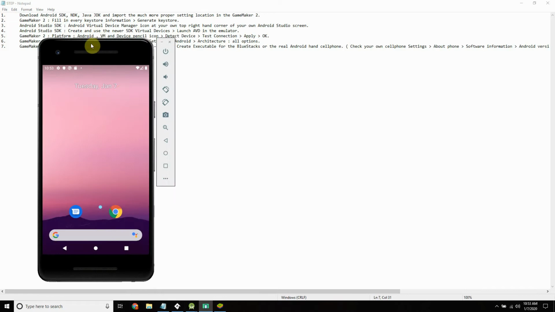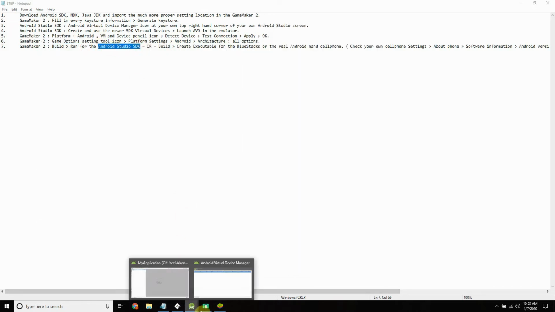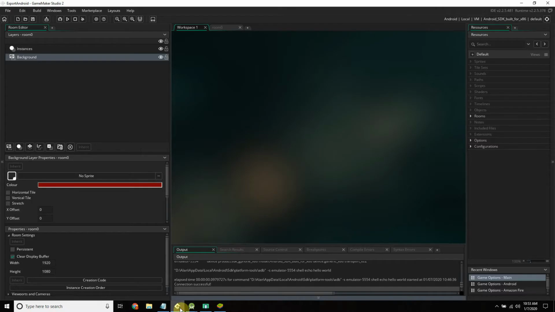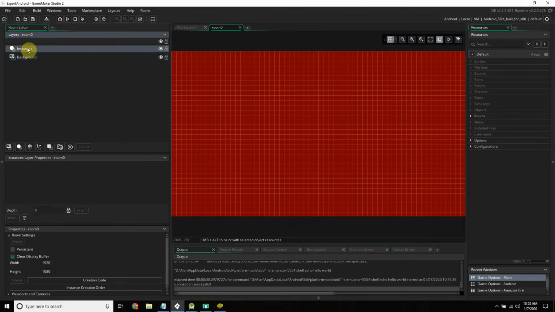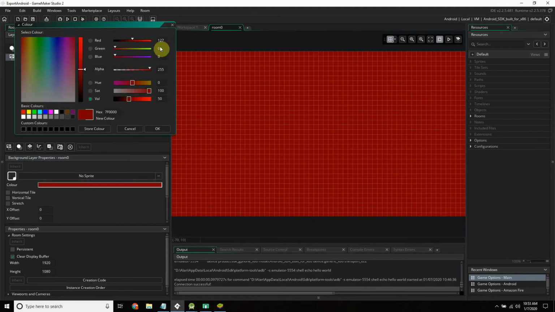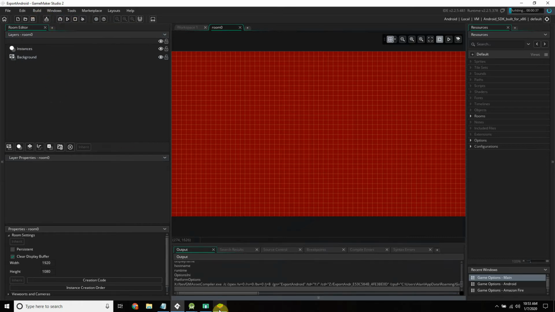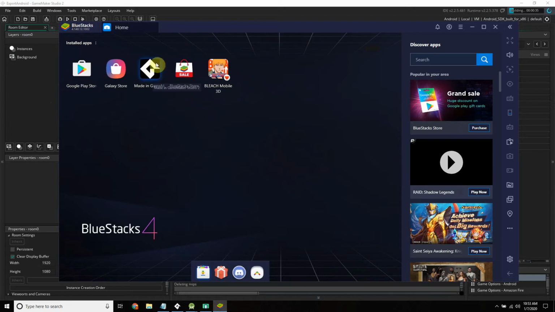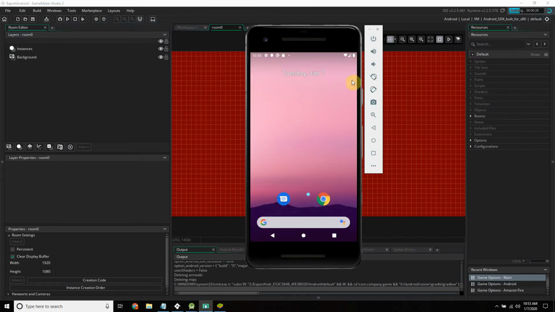automatically upload down here the Android SDK. Okay, that takes time because you're going through a lot of software at once, I guess, like two software at once. But I purposely create the red screen to indicate that it's not a black empty screen, so it shows that it works properly. So I'm gonna build run, means build play, but it takes a lot of time. So this is what I built before in BlueStacks, where the actual real hand cell phone will look like afterwards. So it might take time, right?